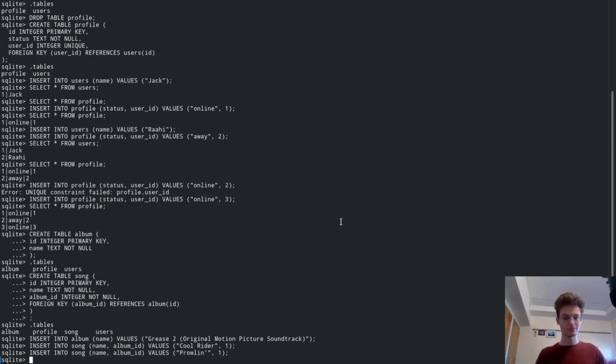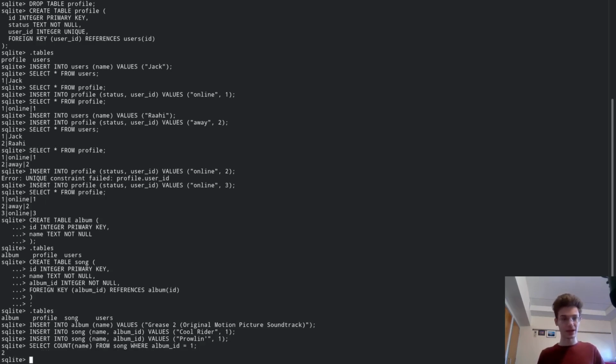So now we have those. So we can select. We can do some interesting things with this. For example, we can select count name from song where album ID equals 1, and find that there are 2 songs from Grease 2 in our database.